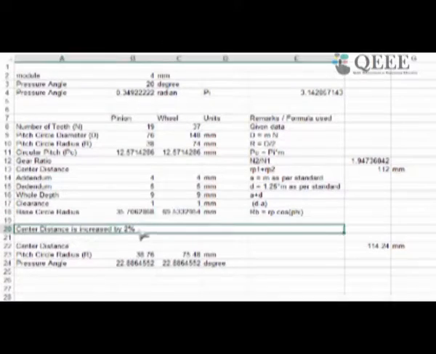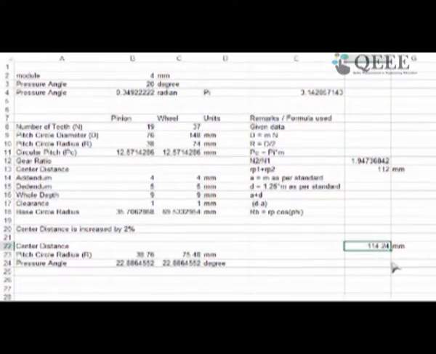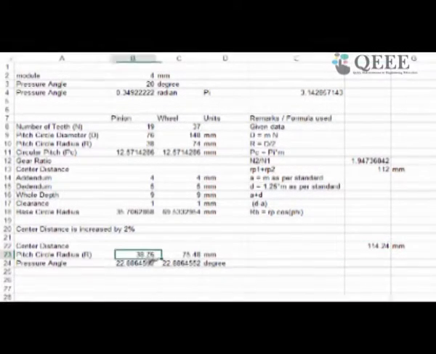It is only that the center distance will have to be changed by 2%, but center distance, remember, is the sum of the two pitch circles. So, base circle cannot change, pitch circle has to change, and there is a relation between base circle and pitch circle, which means that the pressure angle also has to change. So, if the center distance changes by 2%, instead of 112 mm it becomes 114 mm, which can jolly well happen during the assembly process. This can be accommodated only through a change in pitch circle, but the pressure angle therefore also will be changing accordingly, right.